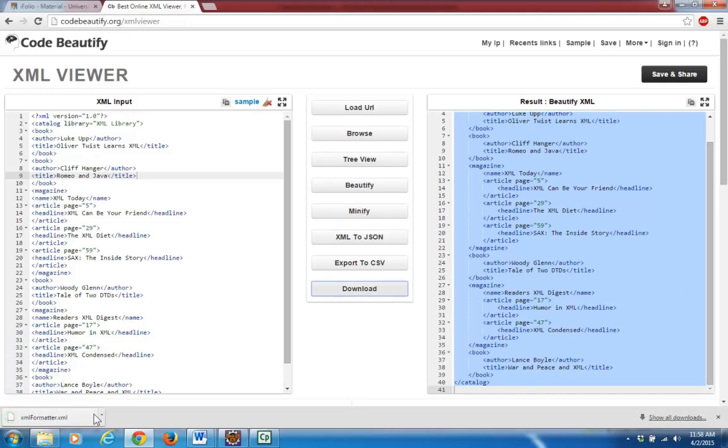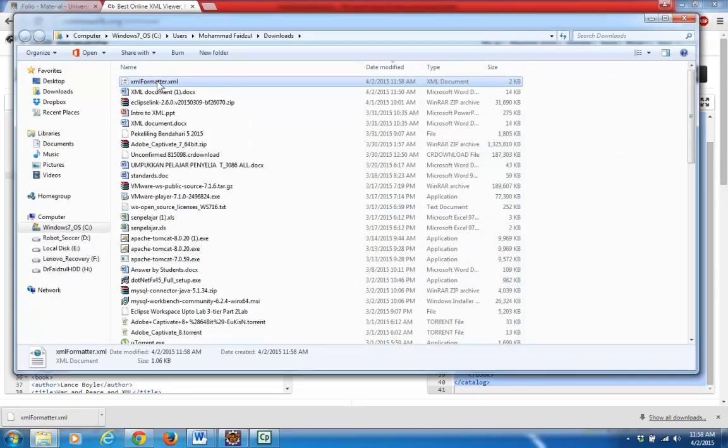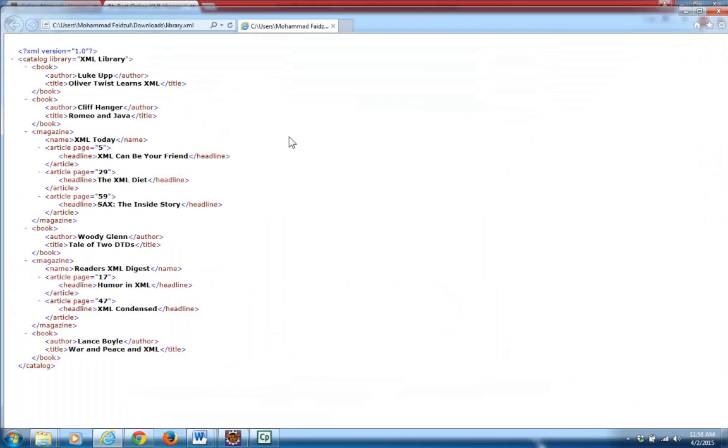Let me put it as library.xml. Okay, so I can double click this XML. It will open in your default viewer.